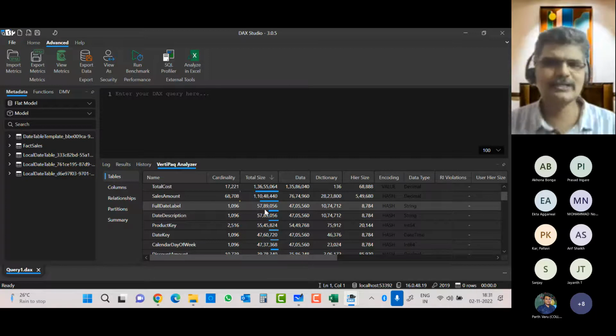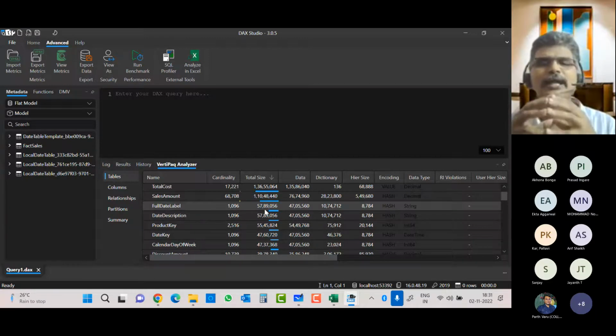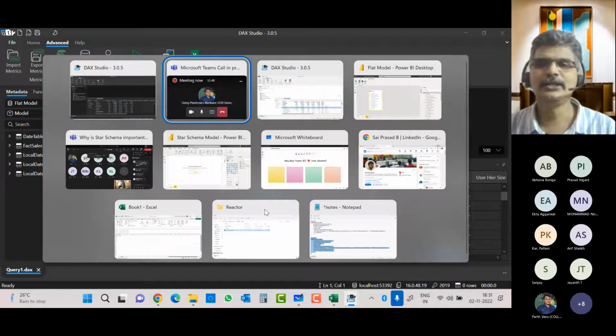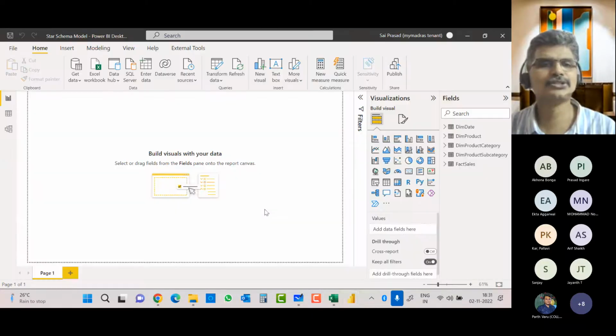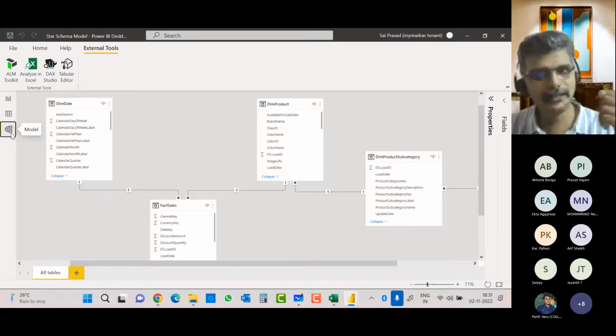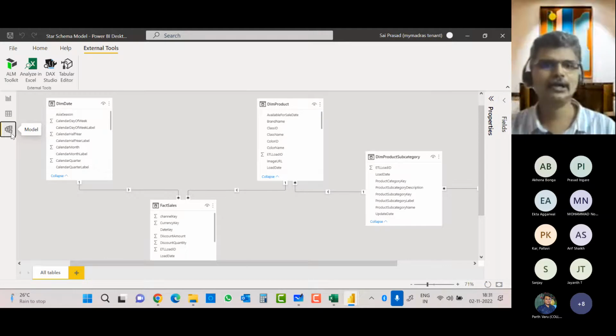Because of this reason, naturally you need to look at normalizing your data. When we talk about normalization, it can be done either at your source level, which means that if you are going to get your data from your database or from a different system, naturally you can have tables in this format, so that you can try to look at reducing the size of your data model automatically. In case your data source does not supply this information in this manner, naturally you may need to look at using your Power Query editor, through which you will be able to break down your data as dimensions or facts like the way we are just talking about.